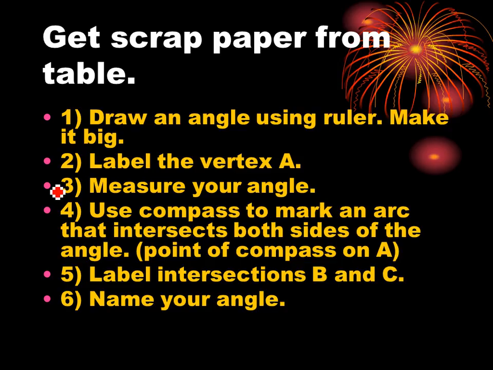All right, what we're going to do on that scrap piece of paper, set your notes off to the side for a minute. On that scrap piece of paper, you're going to start doing this. Number 1, draw an angle using your ruler. So draw an angle, make it sort of big. That's all you're going to use that scrap piece of paper for. So if you make some little angle that looks like this, it's about that size, then it's not going to be big enough.